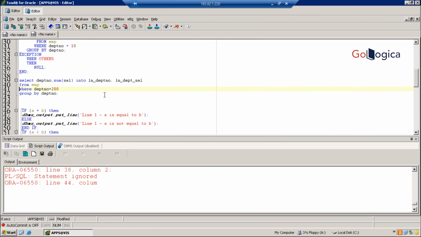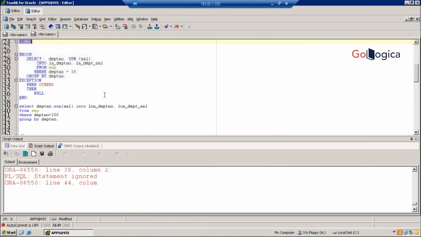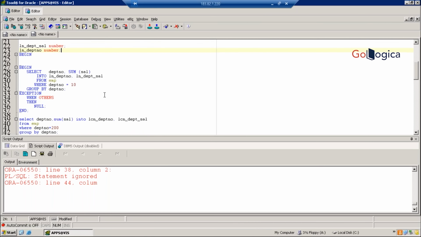That means in the first select statement you are putting the same variables, and in the second select statement also you are putting the same variables, right? So let's put different variables now. Let's put LCN. Now I will declare two more variables.